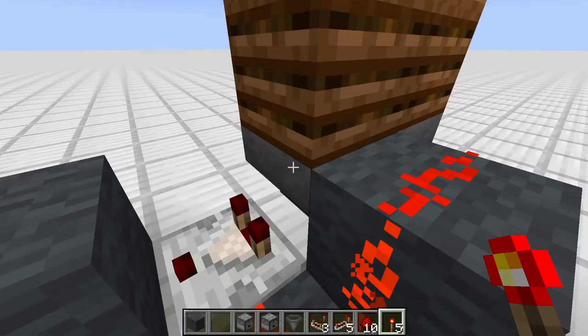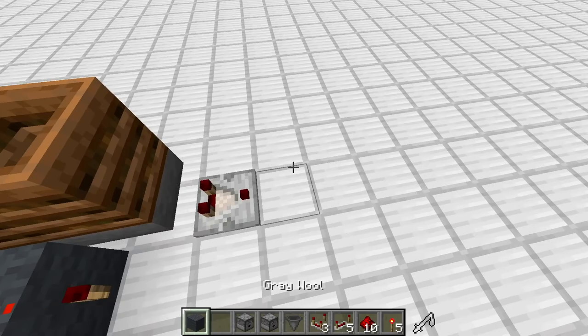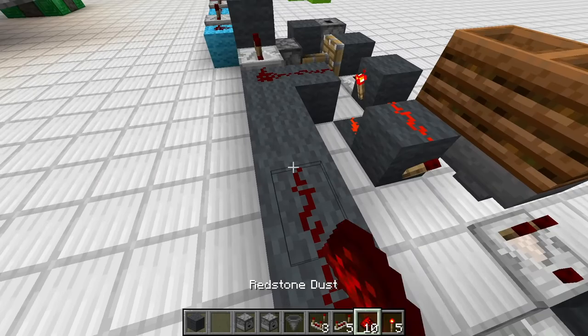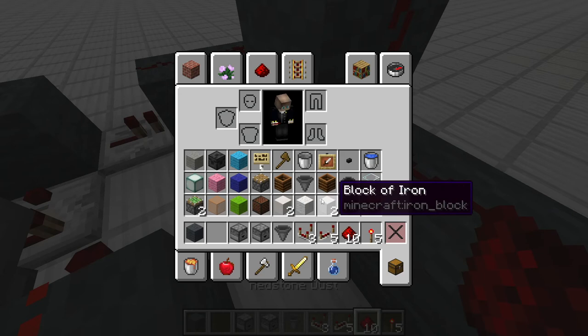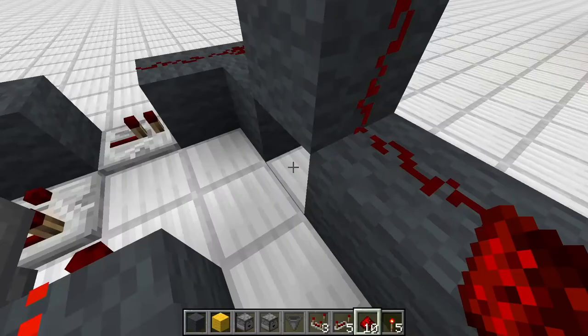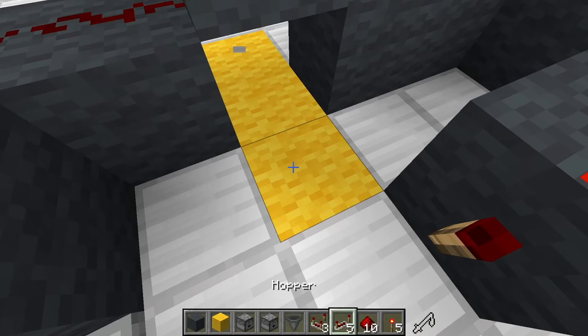Next up, we wanna place in here a comparator, here a repeater, and we're gonna make here a connection. And we're gonna also place in here 1 block up, remove the block on the bottom, and get some yellow wool. So that's our output line, like so.